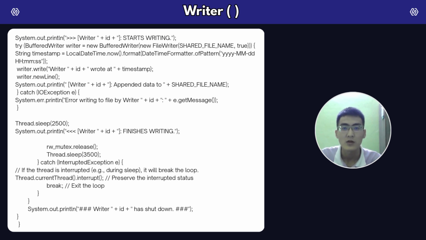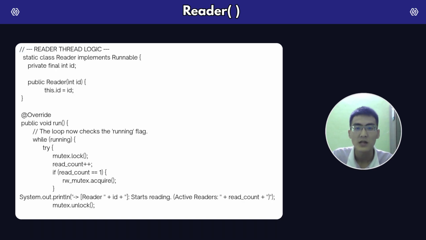This piece of code refers to the lock statements that will be presented as output in the terminal while the writer is writing. After the writer finishes writing, the mutex lock is released. Next up, we have the reader class. The reader class is designed to allow multiple readers to access the file at the same time.